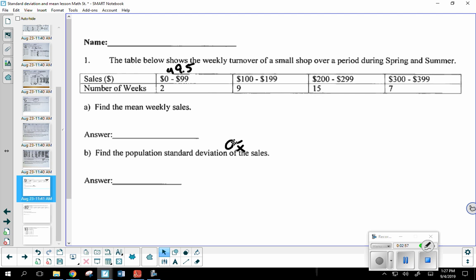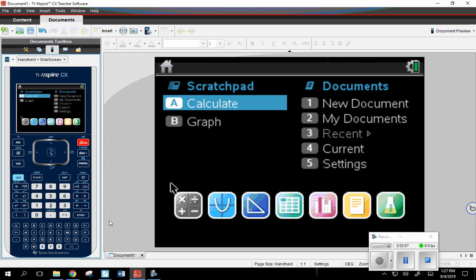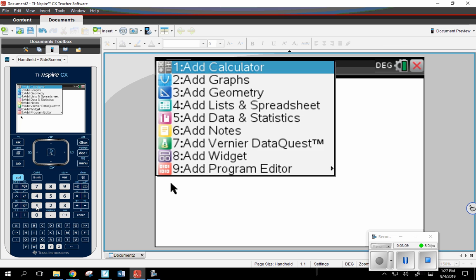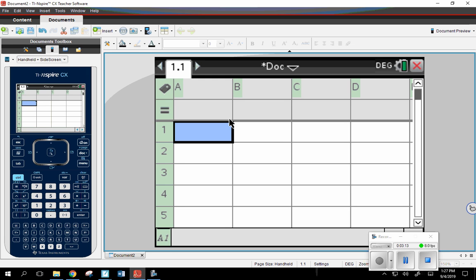Okay, so I don't have a copy of this in front of me, so I'm going to have to ask some folks to help me out when it comes to the frequencies, because I don't remember those. So let's say I want to put this in my calculator. I know that I'm going to choose one, a new document. Okay, lists and spreadsheets. Okay, so X. I'm just going to put in Y, but you can put in the frequency if you like. Remember to avoid the equals row. We're never going to put anything in there. The first value is 49.5.